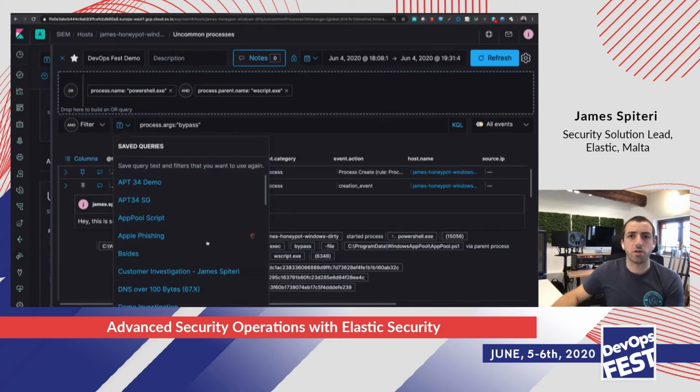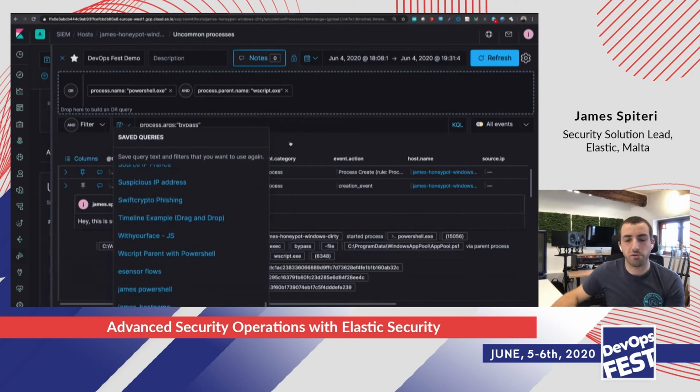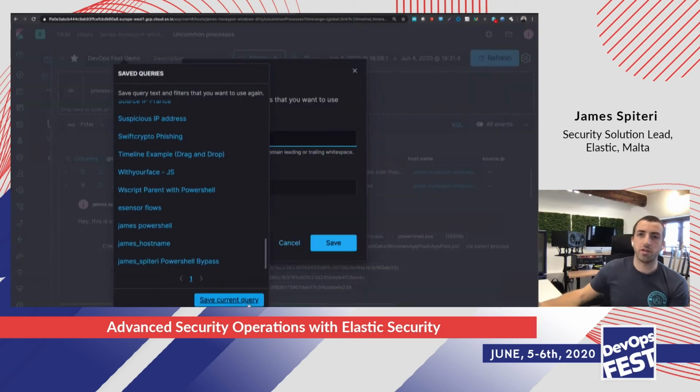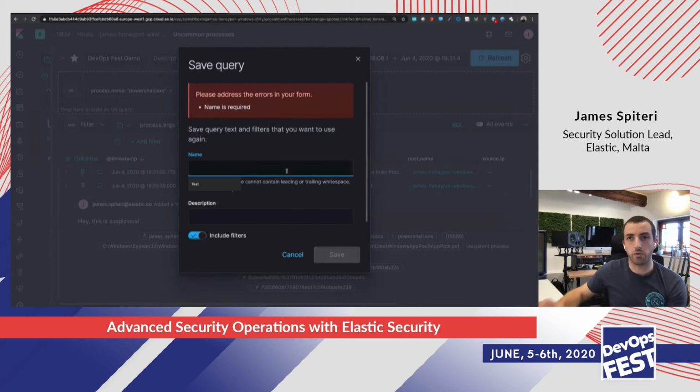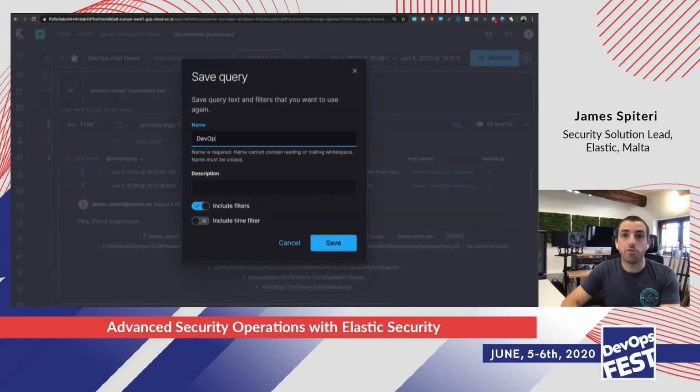And now I'm going to save this query, which is going to allow me to use it either to create our own detection rule, like we're going to do, or to use it in any other part of Kibana. So if another team wants to use this on their own custom dashboards, or maybe they want to see if PowerShell is generating very high CPU, so my DevOps team can see it, my infra team can see it. You can use this query throughout any other part of Kibana, as long as the permissions, of course, match. So let's save that.